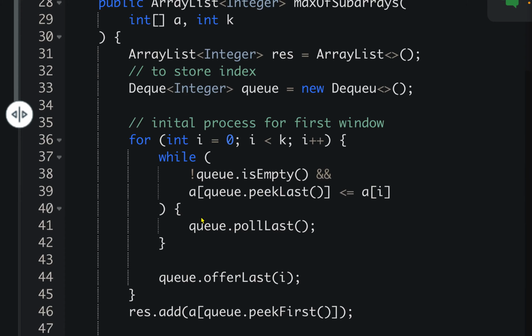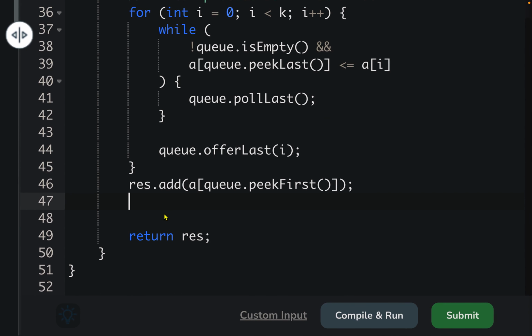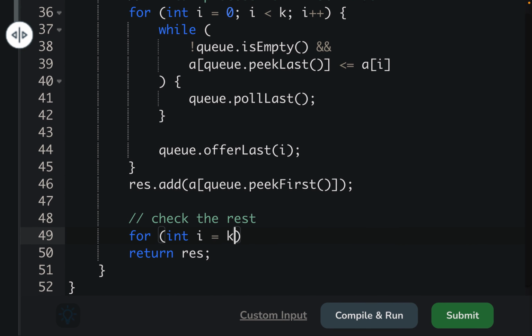So while removing, I'm checking the smaller because I wanted to make space, and while showing, I'm showing the maximum out of me. So int i is equal to k, and what I'm doing here is check the rest, and i is less than a dot length, i plus plus.